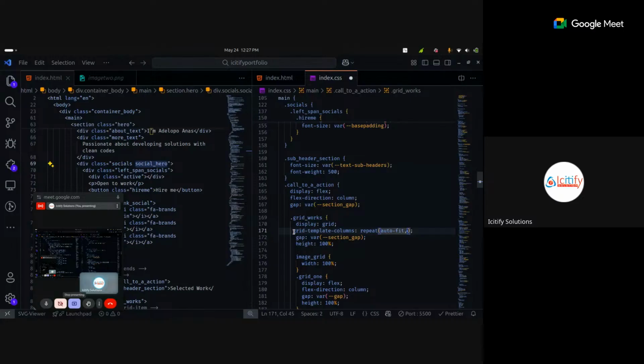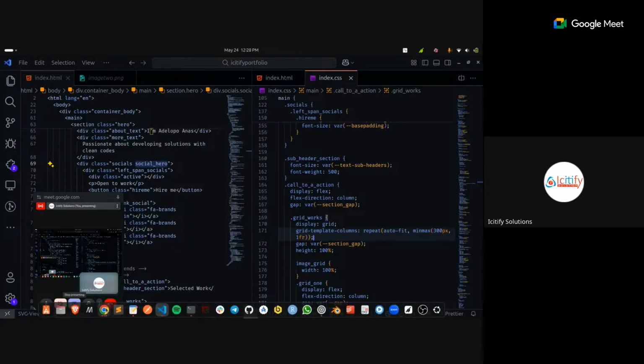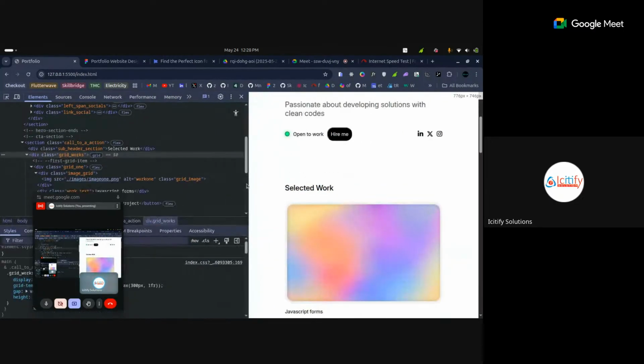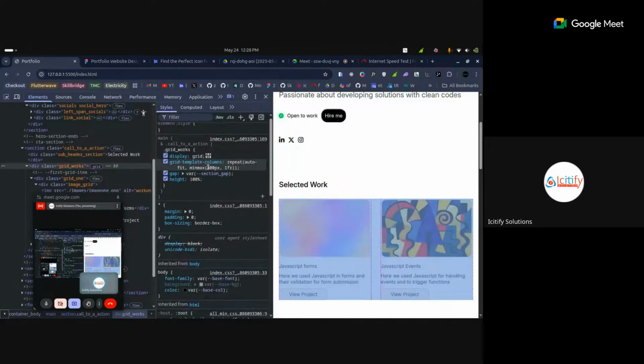Then we added a comma and say minimum and maximum is minmax. Minmax will be like a function. Say 200px. Let's use 300px, 300px, then comma, 1 fr unit. Let's save. All right, so we have that working, showing up there. So I think 300px is too big. So let's do 200px for the images.